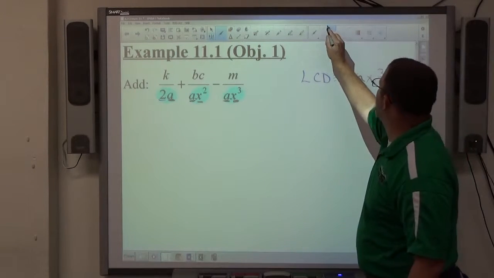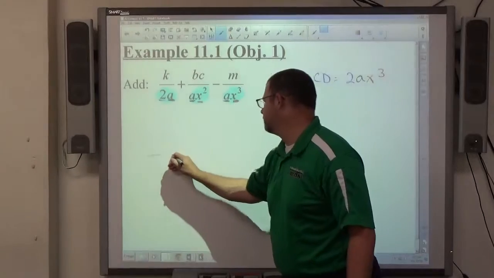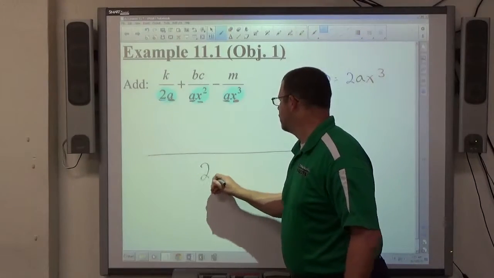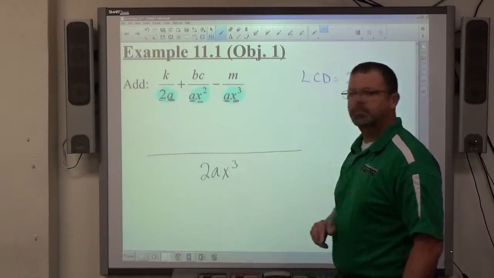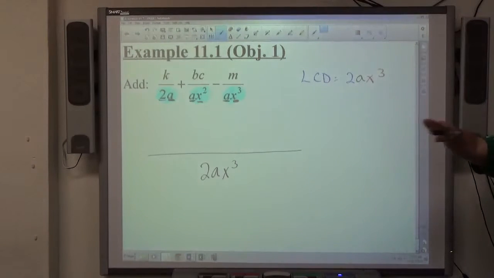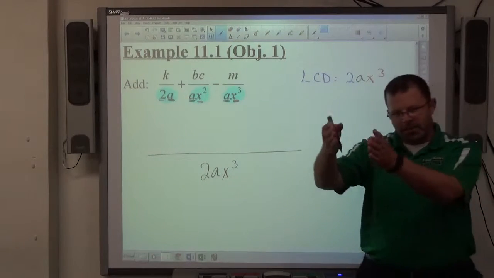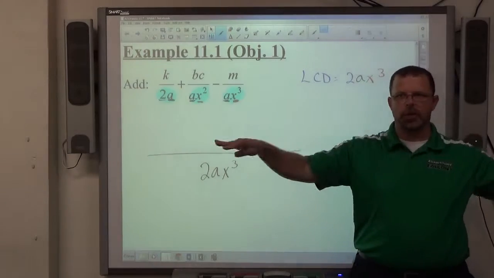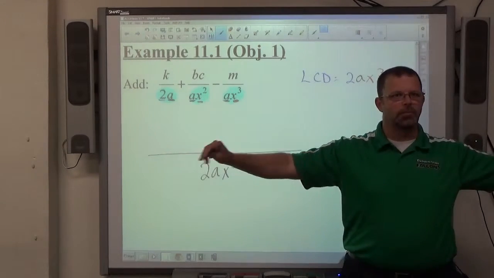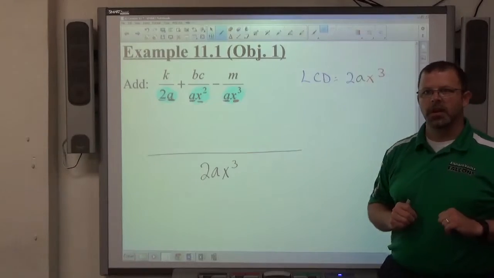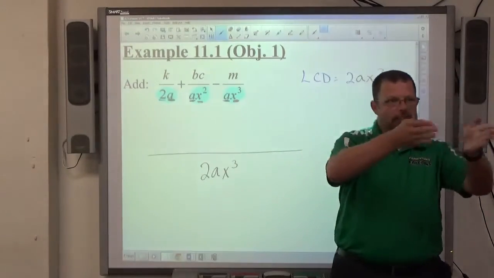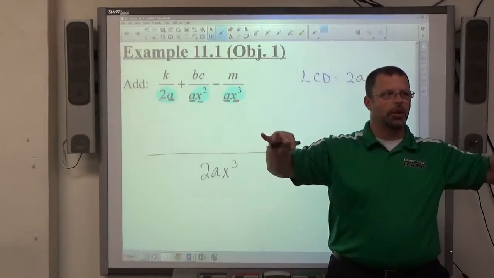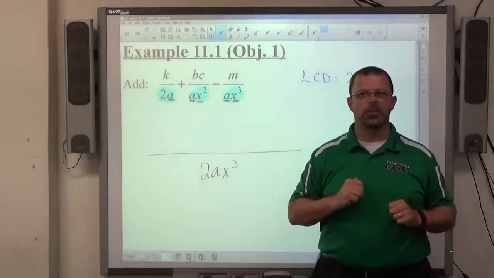Once you've established what the common denominator is, then you simply make it 2ax cubed. Notice I made a really big fraction bar here. In the past I made separate fraction bars. I'm going to give you the more efficient one fraction bar technique to do this, because the very next step after I make fraction, fraction, fraction, is to put all the stuff on top over one thing. So let's just cut straight to the chase and get right to that.